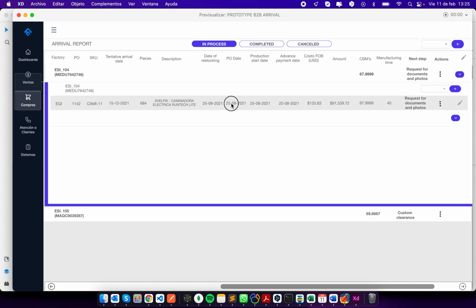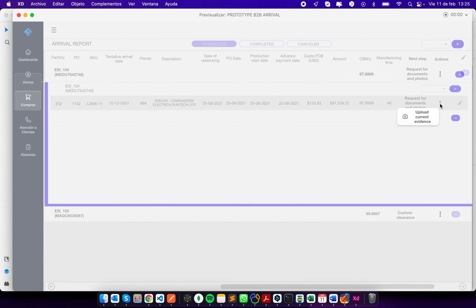And this is the order, from left to right. For example, first of all it has to be the date of restocking, so you have to put the key upload restocking evidence in next step.